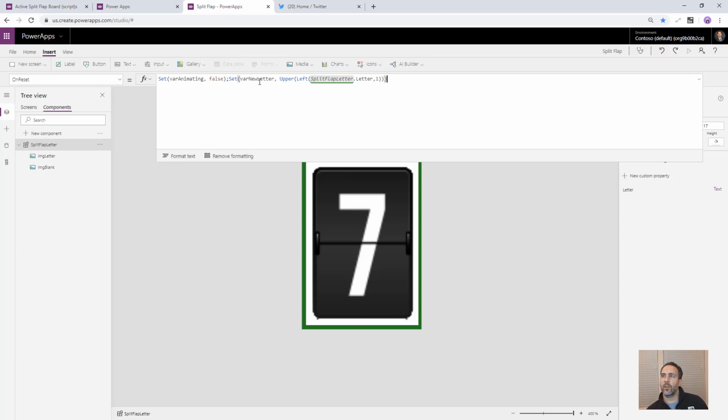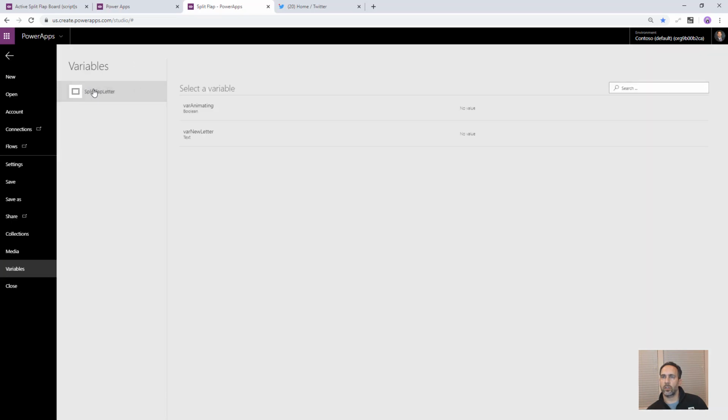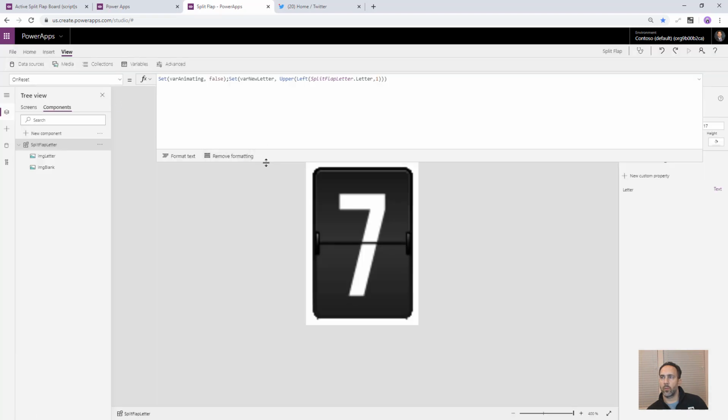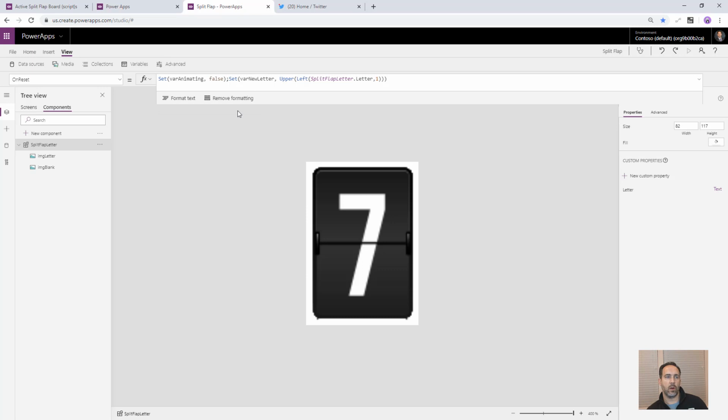One thing to know, these variables are private to the component. You can kind of see that here. If we go look at variables, you see that they're scoped here by the component. The variables from the rest of the app will be in a separate chunk. And so when we create multiple of these components, they'll each have their own variable space.